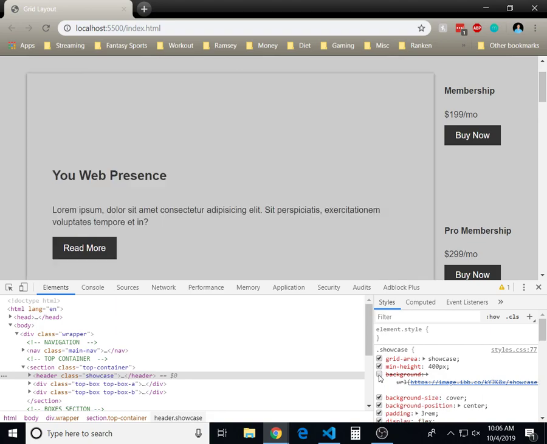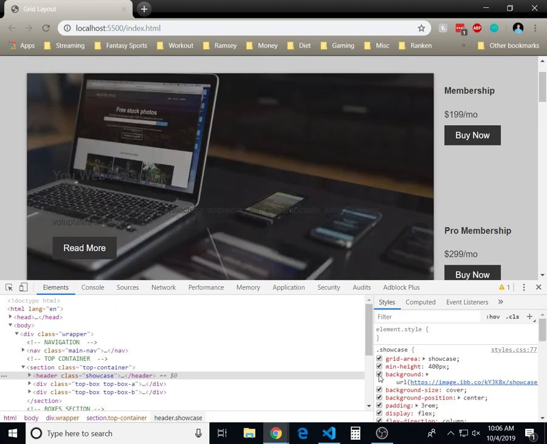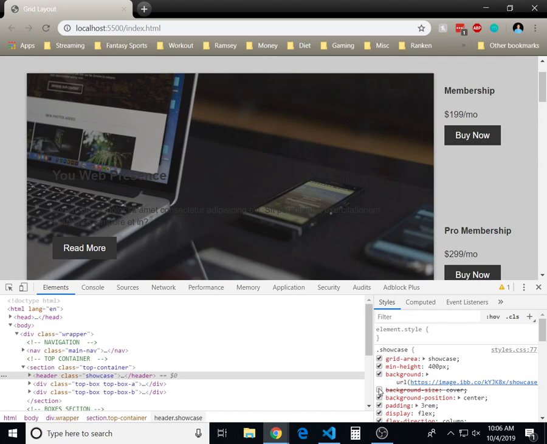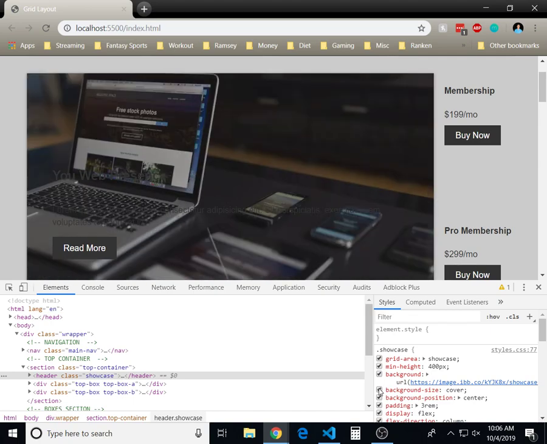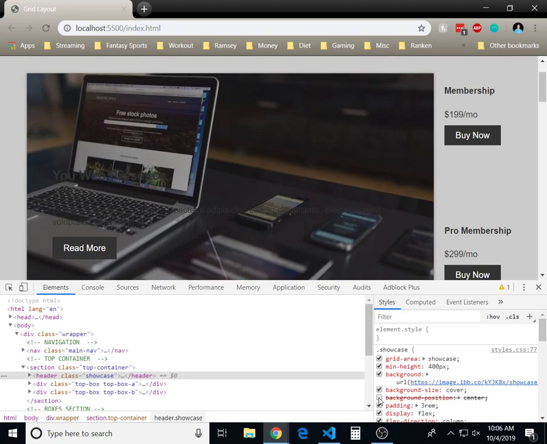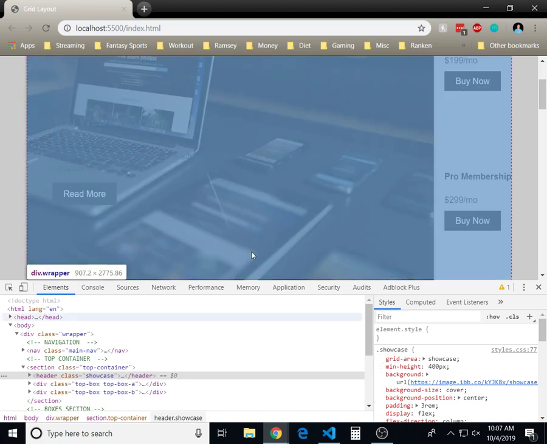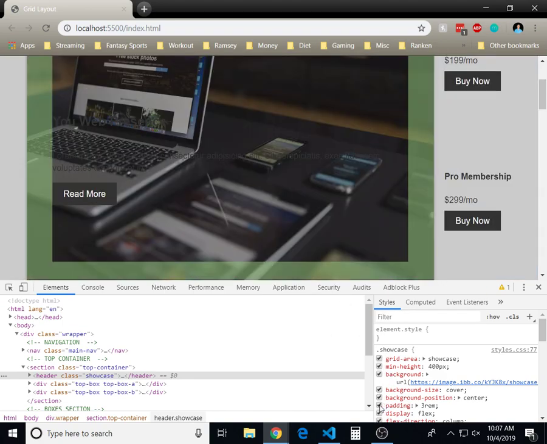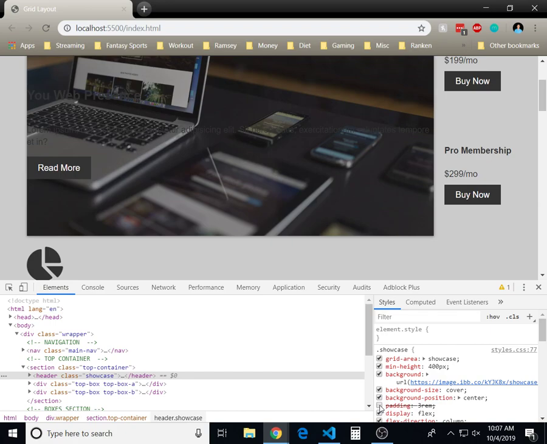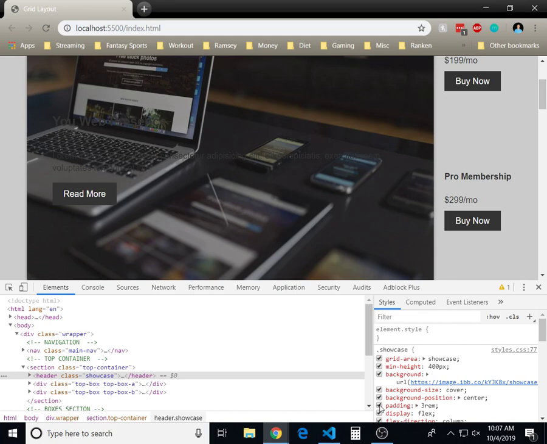The background image does its job. The cover makes it zoom out, so you see the full image, covering the whole image. Center helps get that image in the middle of the space for it to show. Adding some padding. That's really for the content inside.